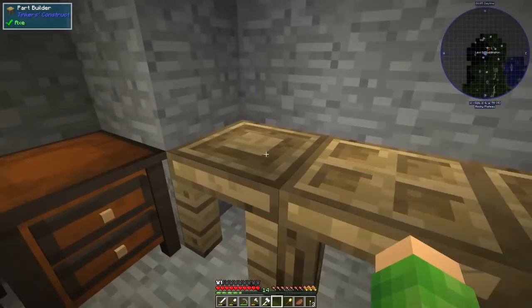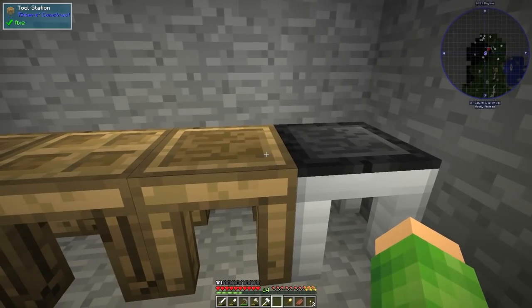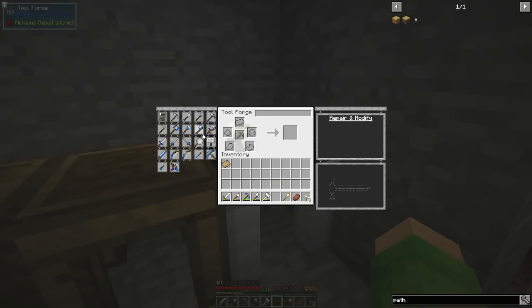So we need to make a lumber axe. Someone did comment that I don't need the tool station and the tool forge because they're for the low-end weapons. You can make it all in here as well. So I could possibly put that away, but it's there now, so it's not the end of the world. A lumber axe, there you go. I need a tool rod, an axe head, and some binding.